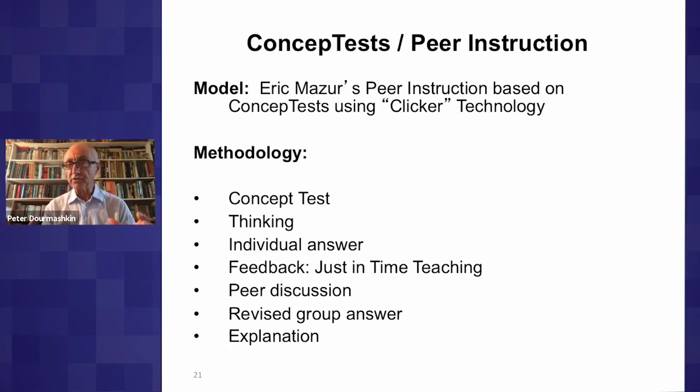At the end of the process, there's lots of ways to have explanations. One of the most important things is for the students to discuss and present their process of thinking to the whole class. They can give answers. They can talk about what they thought was right or wrong. Or separately, the instructor could say, would you like to hear how I think about it now that they've gone through this process?